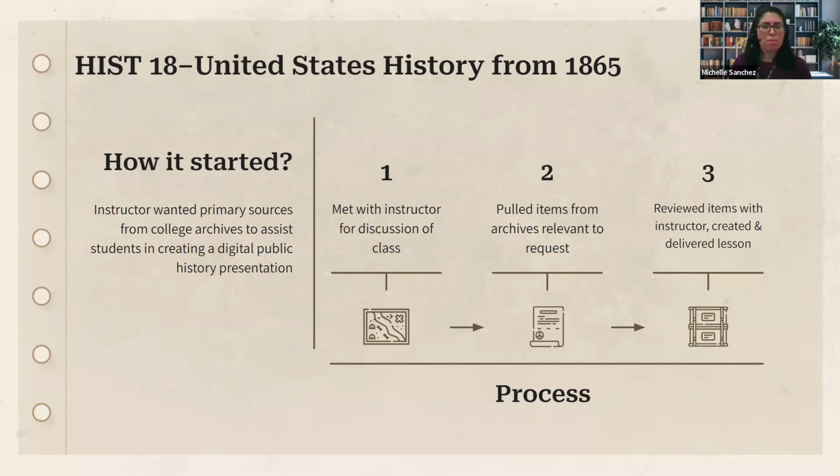And I created a little PowerPoint presentation. I didn't include it here, just to be safe with the time. But it did show in that presentation for the class. I just gave the students a brief overview of what archives are, how they work, what to expect, how to handle our archival material safely. And then also, since it was a history class, how to cite archival materials using the Chicago Manual of Style.